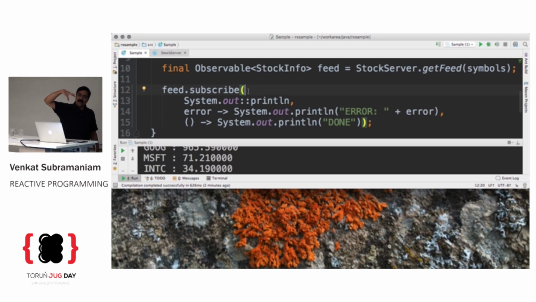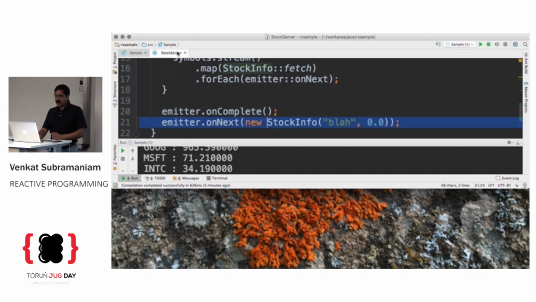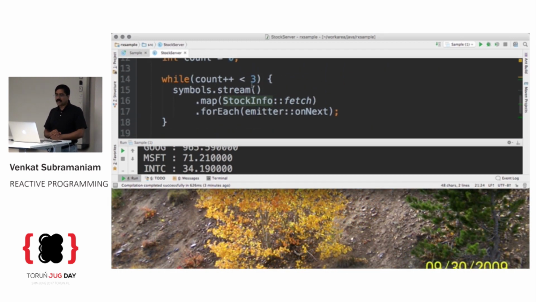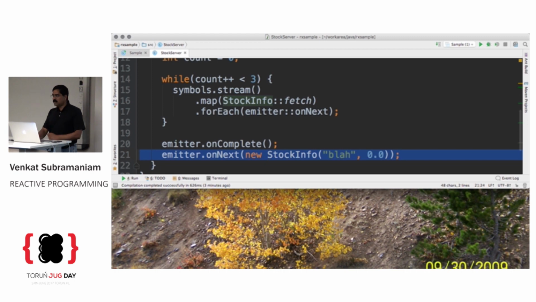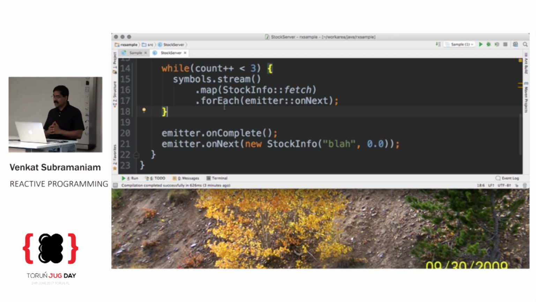So you're in a downstream model. When you come to an exception or an error, you want to propagate that as if it's data. It's just a different data. It's error data. So you want to be able to get that in the error channel. In this example, I'm going to print out error colon and then the error. But where's the error? Notice this code we just saw a minute ago. I am not touching this code at all. This code is exactly the way it was a minute ago.